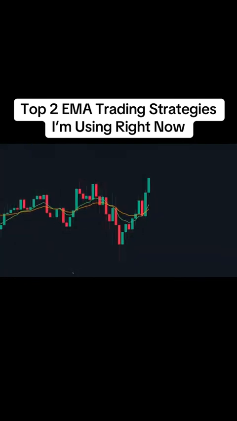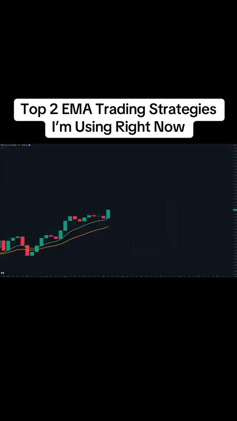But if you see that one of them failed, maybe price crossed, then immediately reversed, or maybe it barely moved at all, that's your warning. The market structure isn't supporting EMA signals right now. Wait for conditions to improve. This one filter alone will keep you out of more losing trades than you can imagine.